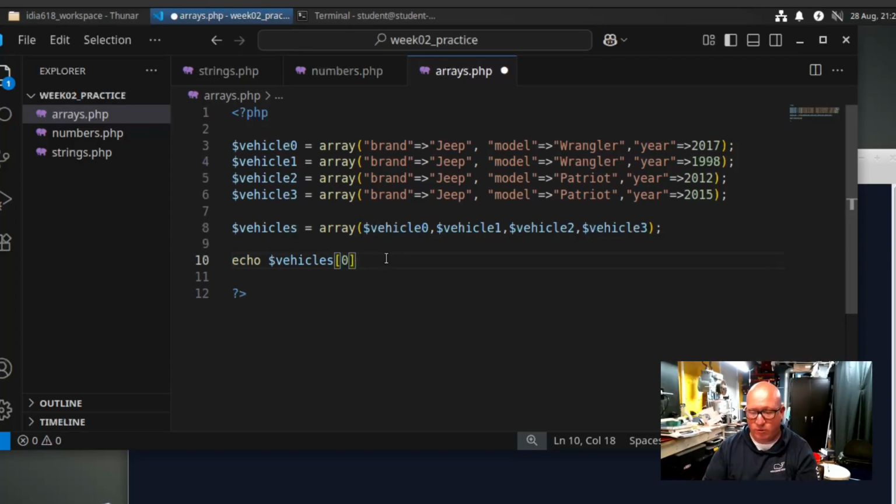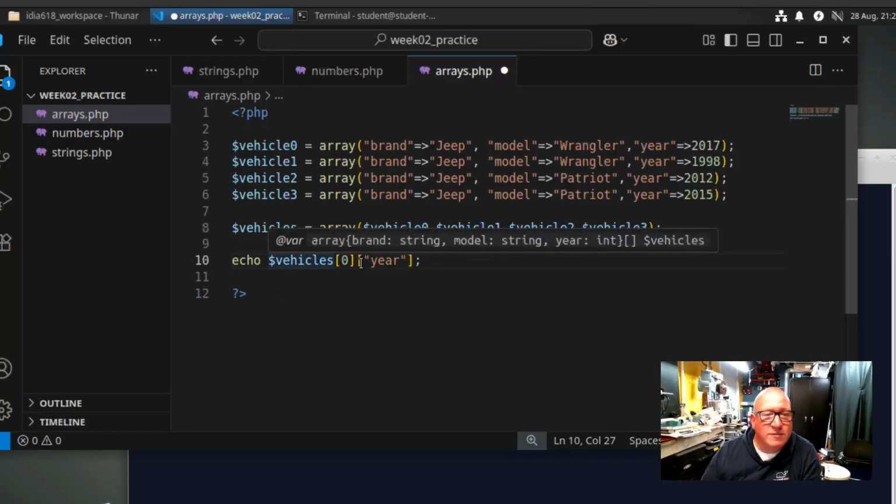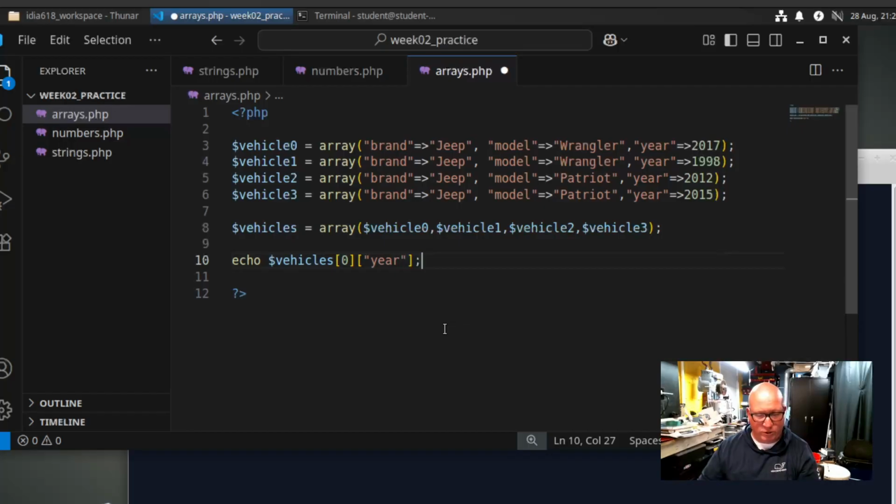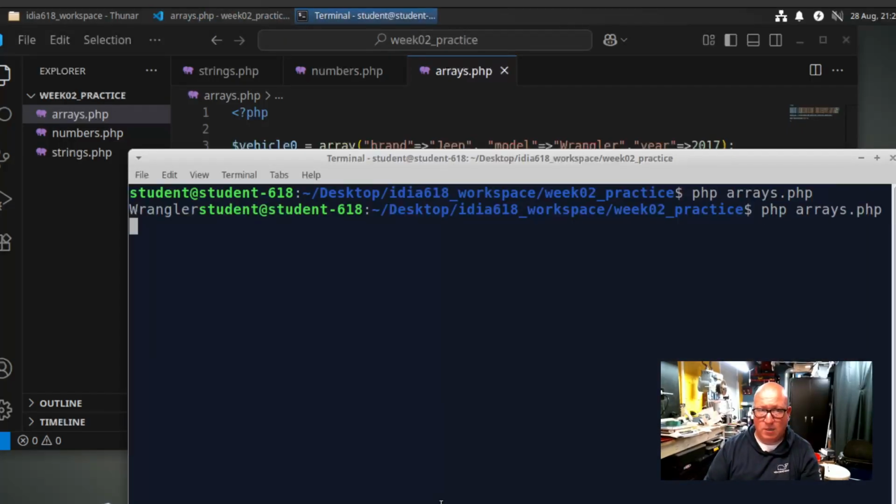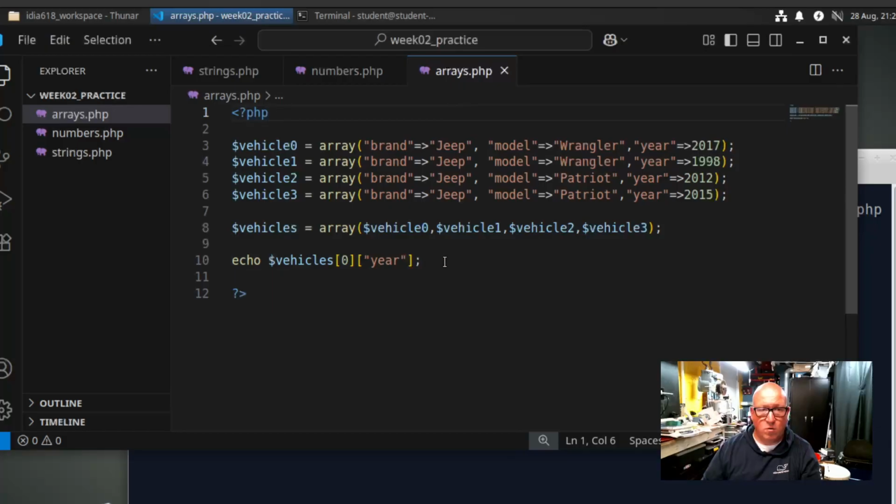And so I might do bracket quote year, do a semicolon, and now vehicles 0 year is going to come out, which should be 2017. Or if I wanted to, I could say model.